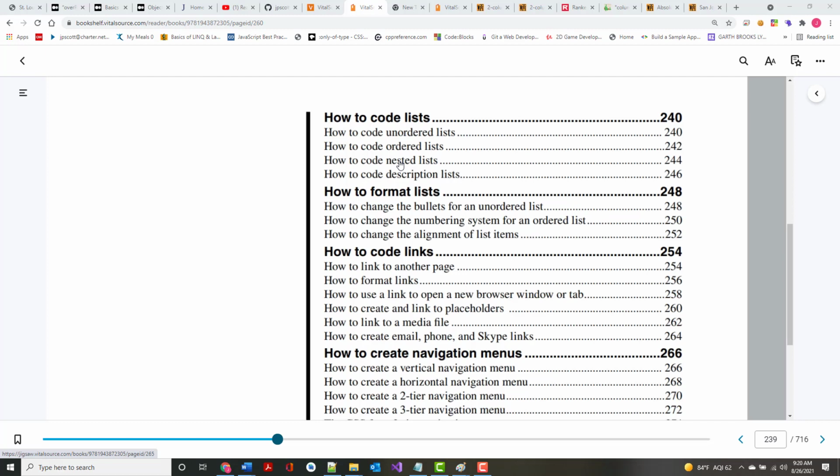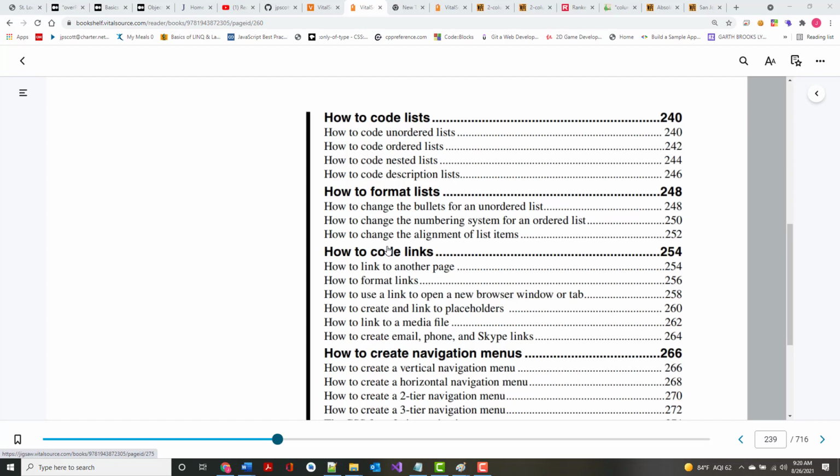All right. Then it says how to change the bullets. Well, that's what I showed you. How to change the numbering. We looked at that. How to change the alignment. That's a little different, so we will take a look at that. Now, what's new in this link section, you already know that. We've already done this where you can link to another part, to another document.